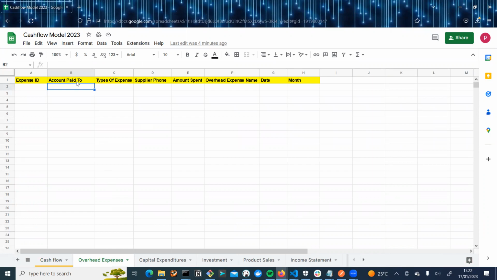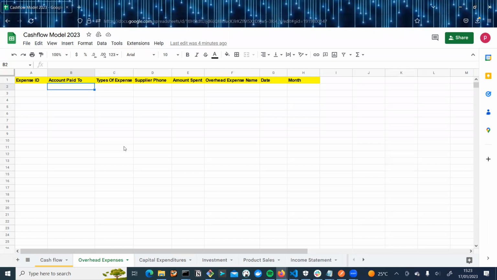These are some of the things that they'll be asked: the account paid to, the type of expense, where we'll be listing the different expenses that you are expecting them to be updating based on the option that they'll be given, the supplier's phone number, the amount spent on that particular overhead, the overhead expense name, and also the date and the month in which they recorded that particular overhead expense.